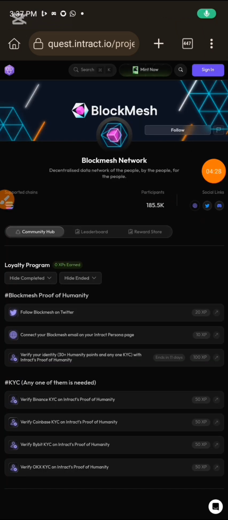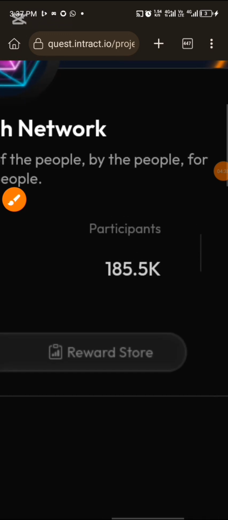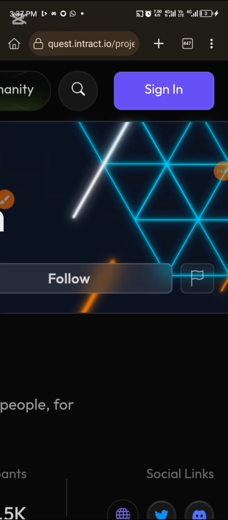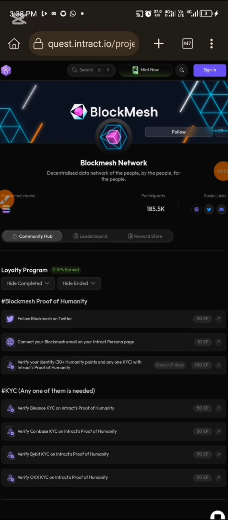All right guys, so first and foremost, all you need to do is to sign in to this platform, your account. Look at sign in at the top there. Let me zoom this in so you can see this is sign in. Click on this sign in, and then I believe there's a message this side. Let me zoom out before I click on the sign in. Okay, so I can get the message.